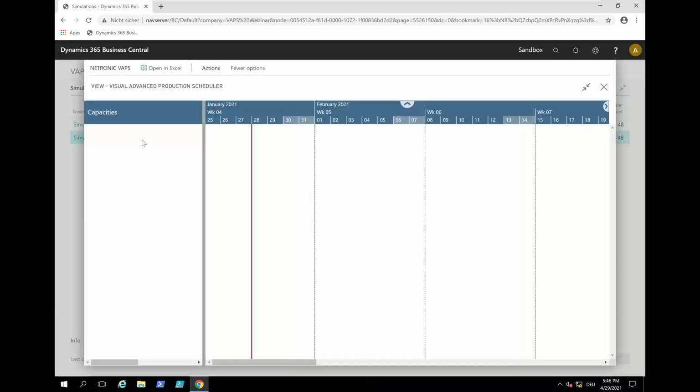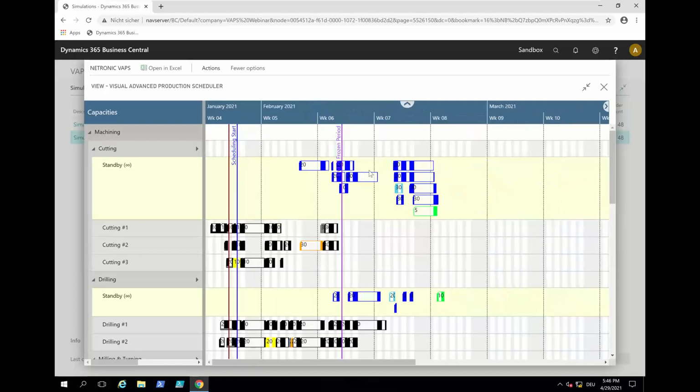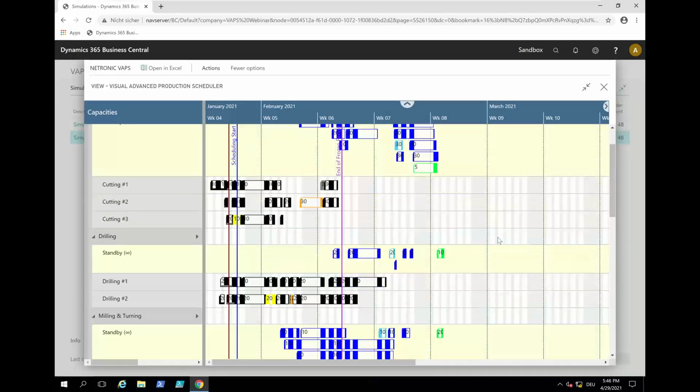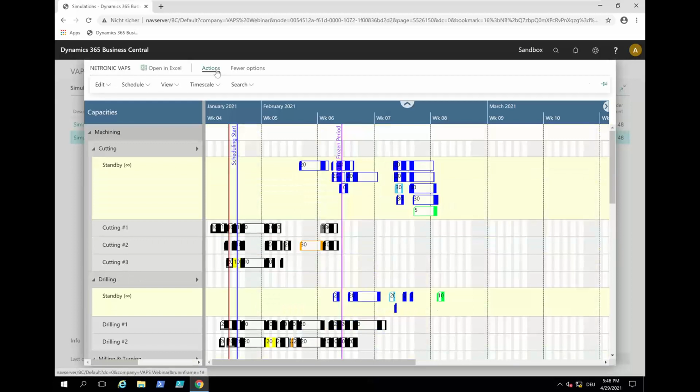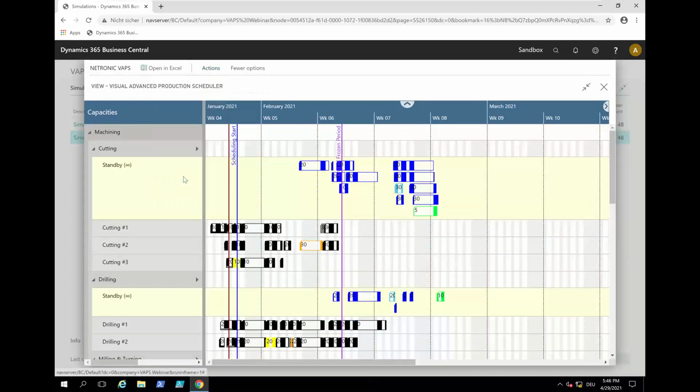When the VAPS comes up, it comes up in the capacity view, where we have the work center groups, the work centers, and the machine centers on the left-hand side. So most of you should be familiar with this. We also used to have a sales order view. I actually didn't check if I have data in here.